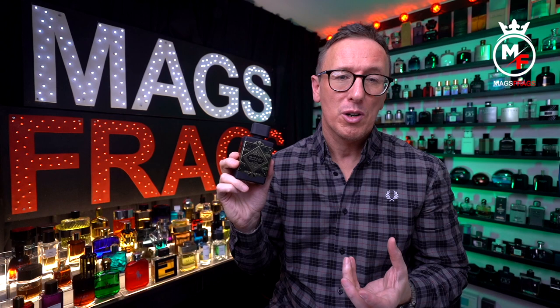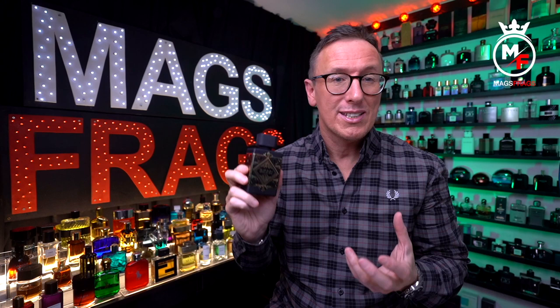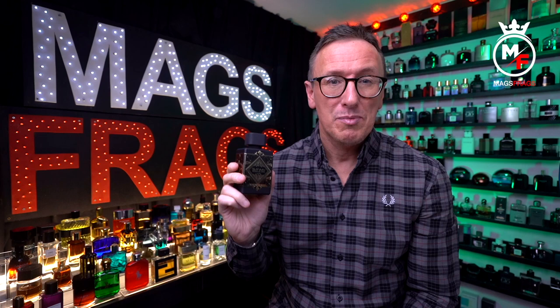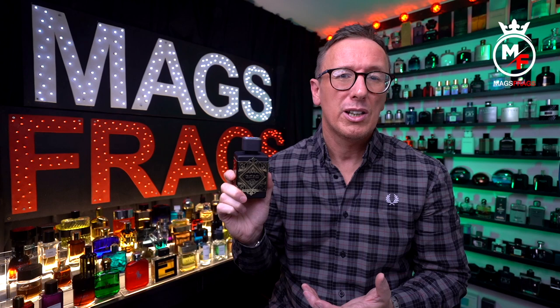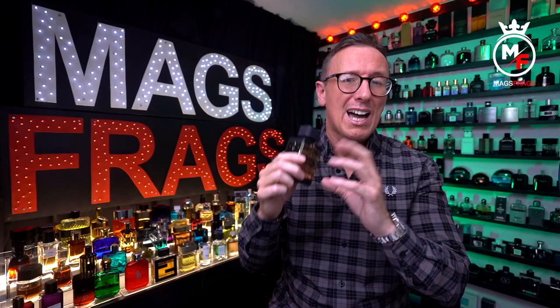It's a warm and luxurious smelling scent that's very smooth, and to my nose I get a brushed suede type of aroma from it. The patchouli is not too prominent, which is not a bad thing for me as it's not a note I'm the biggest fan of. Considering all the masculine resinous notes in the breakdown, I'm quite shocked at how easy going and enjoyable this fragrance is. It's definitely more masculine than feminine. There's a little bit of a Baccarat Rouge 540 thing going on in the dry down and every now and again I pick up a waft similar to the Dior Sauvage Elixir — they do share similar notes of nutmeg, lavender and patchouli.